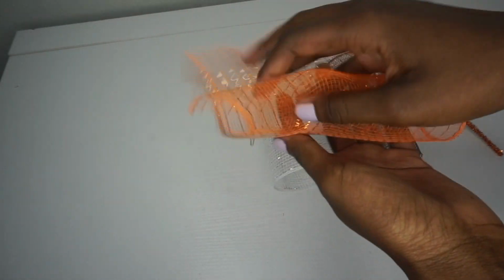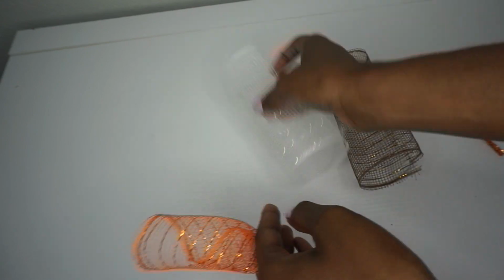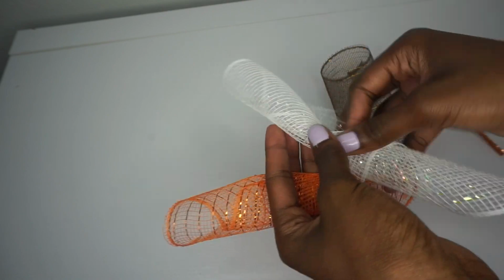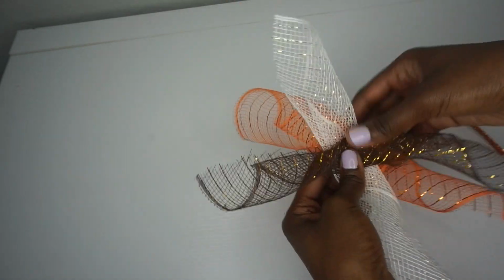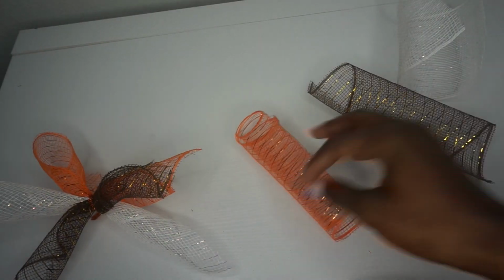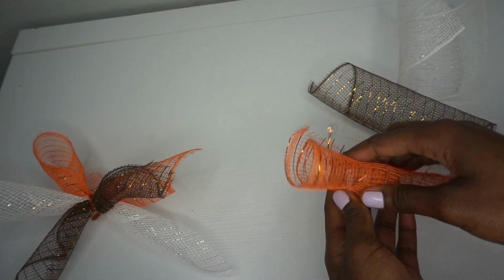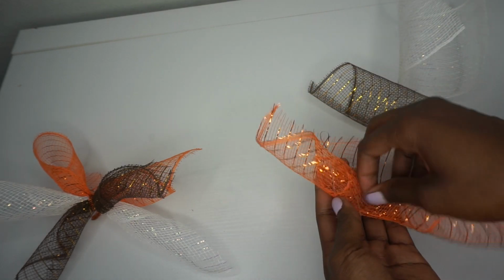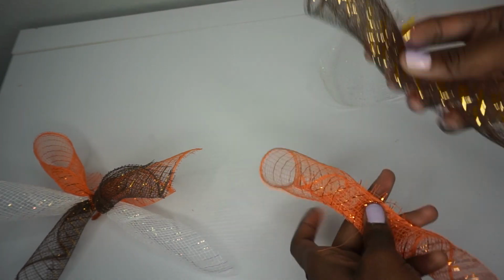What we're going to do is just roll the Deco mesh at a diagonal, each color. Just like that, scrunch it together. Use your chenille stem and twist it. I like to mix the colors that I have on top just to make it more cute and fun. If you choose, you can roll the pieces in cute little curls like this. But for this specific wreath, I want to roll it at a diagonal. Or you can do a mixture of the two if you'd like.